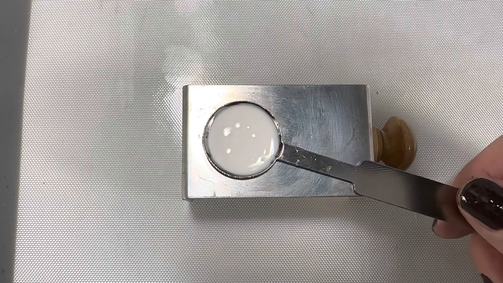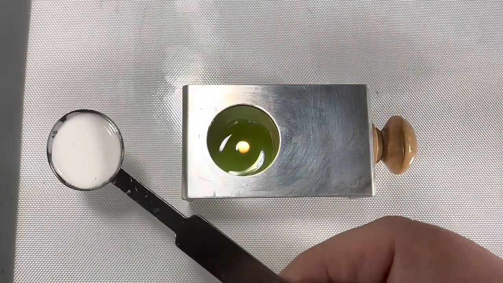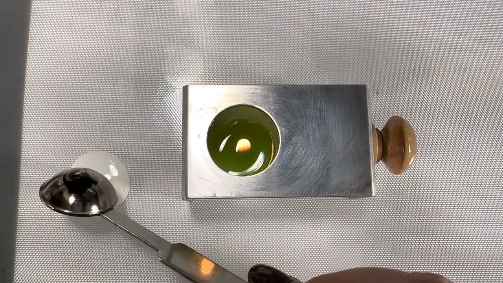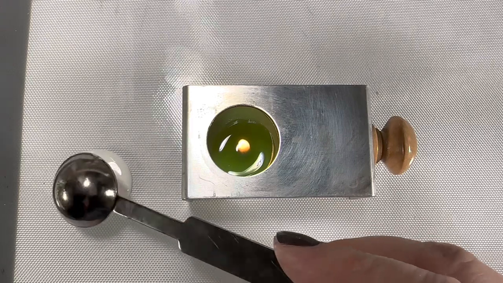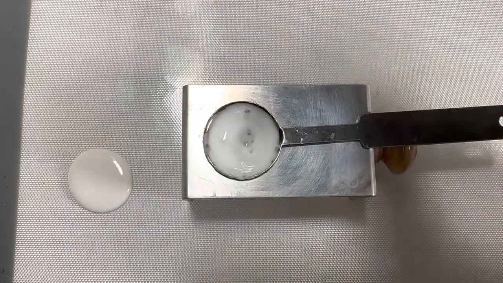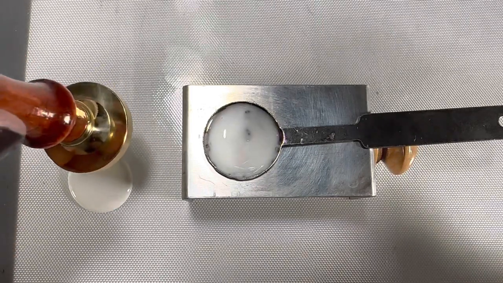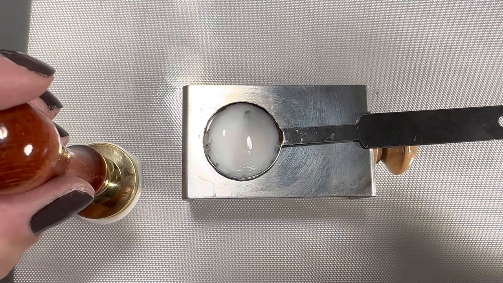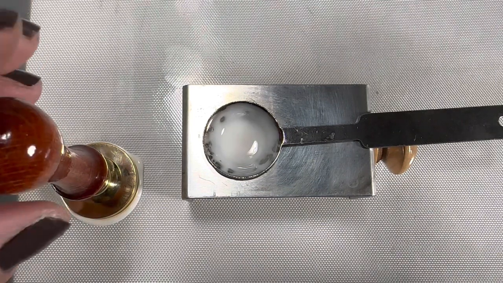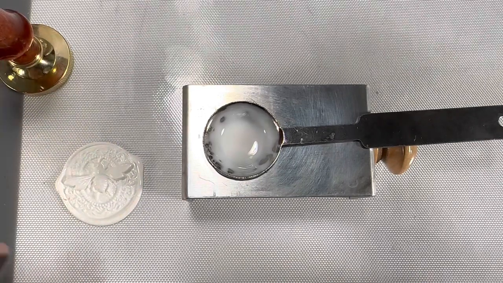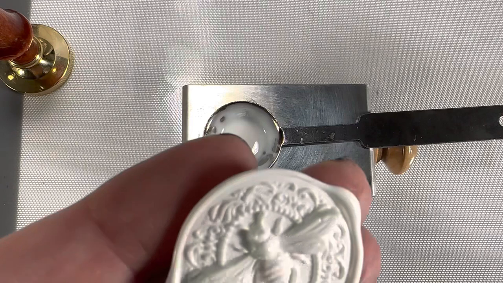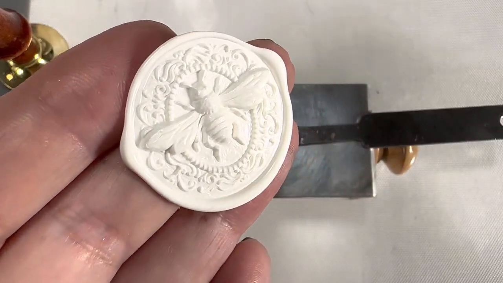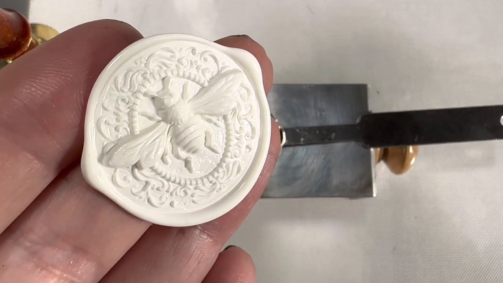I found two tips that are super helpful when you melt wax to make the seals. Number one is to make sure you put your spoon very close to the surface that you're pouring it on. Right here I'm putting it on a silicone mat and my spoon is very close. Did you see that I just twisted the spoon over? That's so I don't have to get any drips on the side of the spoon. I basically put the wax stamp on top of that melted wax and let it sit there. Once the wax has cooled, this is a 3D bumblebee stamp seal and I love the detail on that.